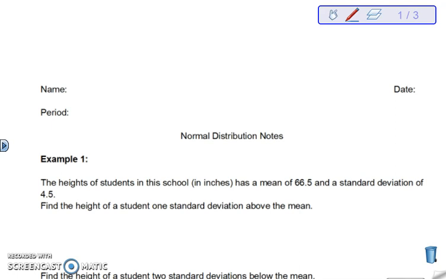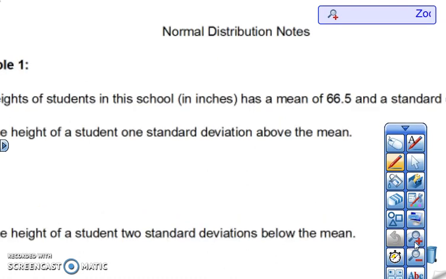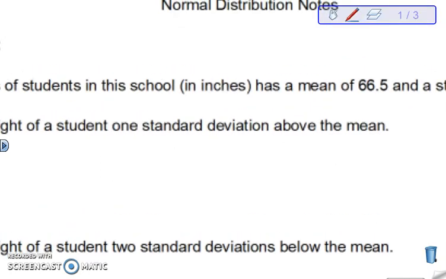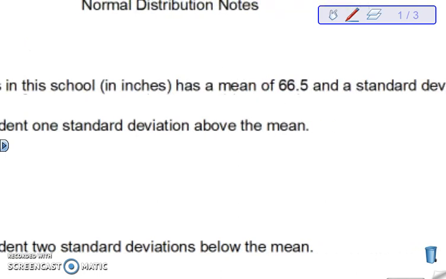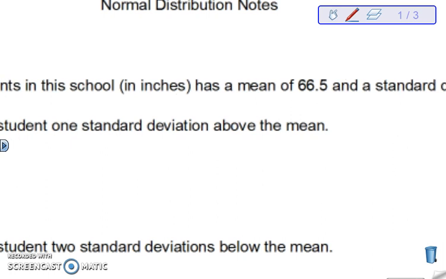Now, before we start getting into the specifics of that, I want to make sure that we understand a phrase that we're going to see a lot of, which is finding the number of standard deviations that data is from the mean. So we know what standard deviation is. We know what mean is. It's a pretty simple calculation. Basically, if they ask you to find a number that is a certain number of standard deviations from the mean, then we just add or subtract the standard deviation that many times.